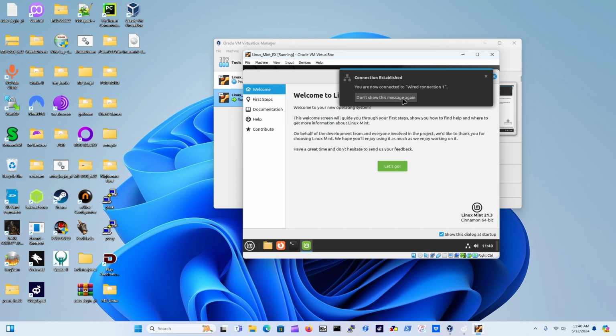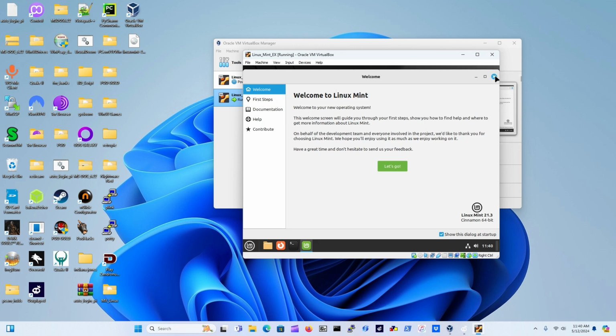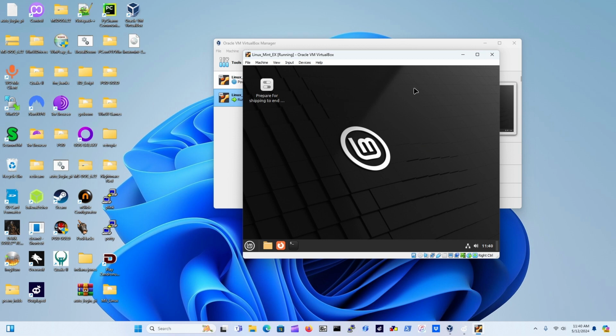Don't show this message again. And yeah, well, that's the basics for installing Linux Mint on your VM in VirtualBox.